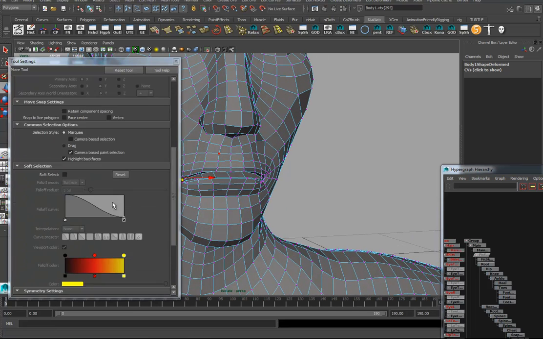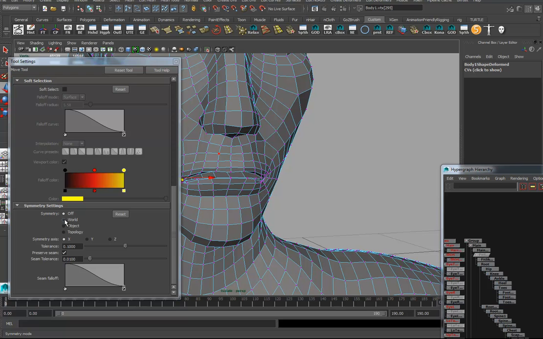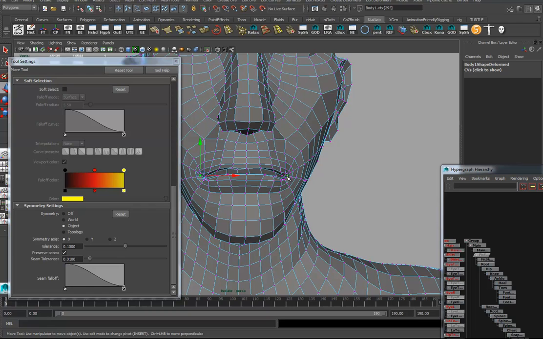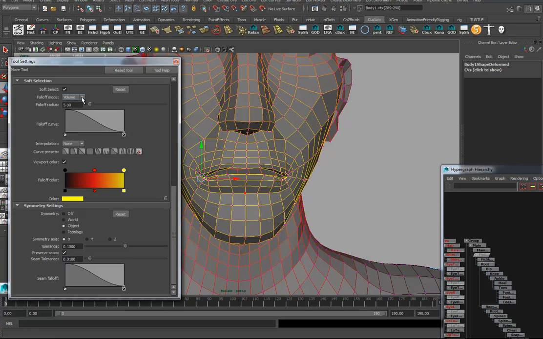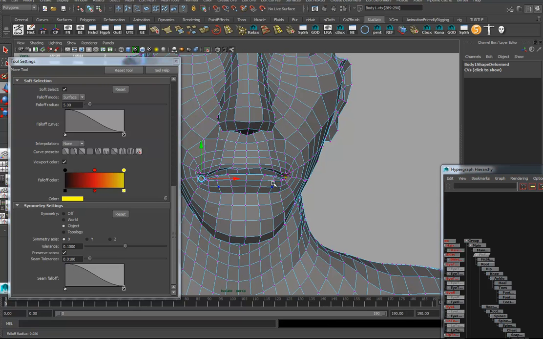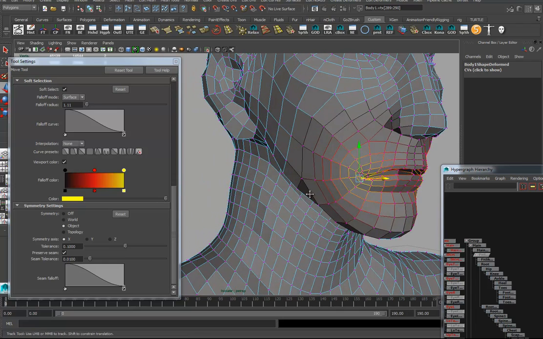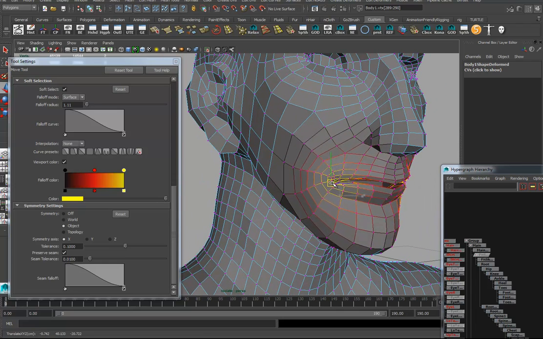And maybe I should double check and make sure that symmetry, we'll have it on object symmetry. And then typically you have to select it again. And hopefully this thing's got symmetry on it. Okay, I want that one. And then I'm going to turn on soft select and see, volume. Let's go with surface. I'm just going to hold down B as a middle click, and that'll change the fall off. Okay, great. And we'll just do something really simple like the smile.